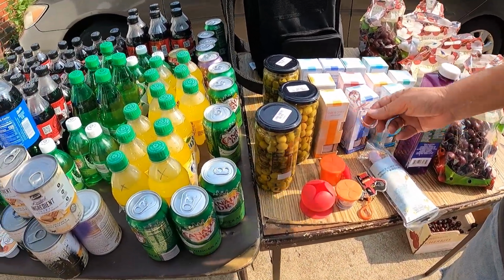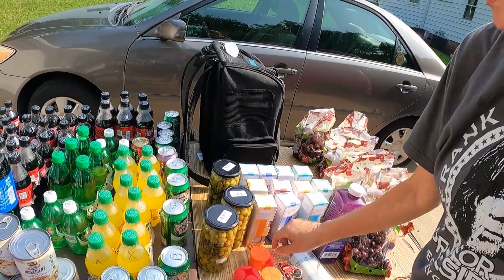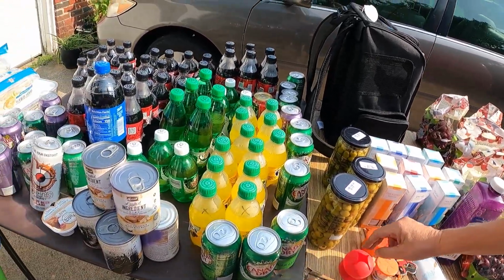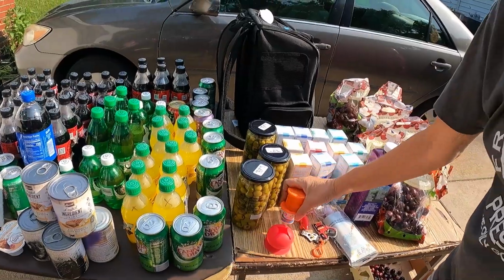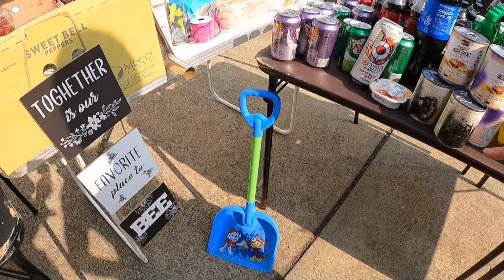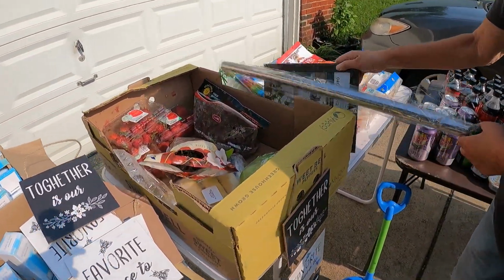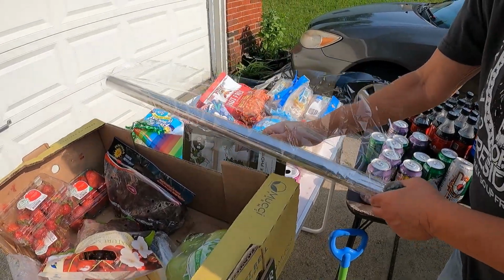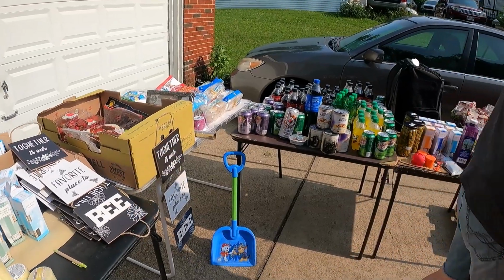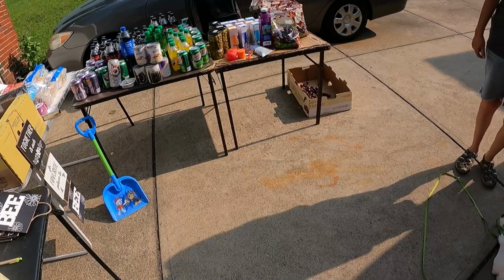We got two keychains. Looks like a toy pacifier. I'm not sure what this is, but it has a suction cup on it, so you could put something in it. Got two little Play-Dohs. The shovel from yesterday. And this thing. Oh, and a frame. And this clear cellophane paper. All right. Pretty good. And this doggy, but we didn't find her today.